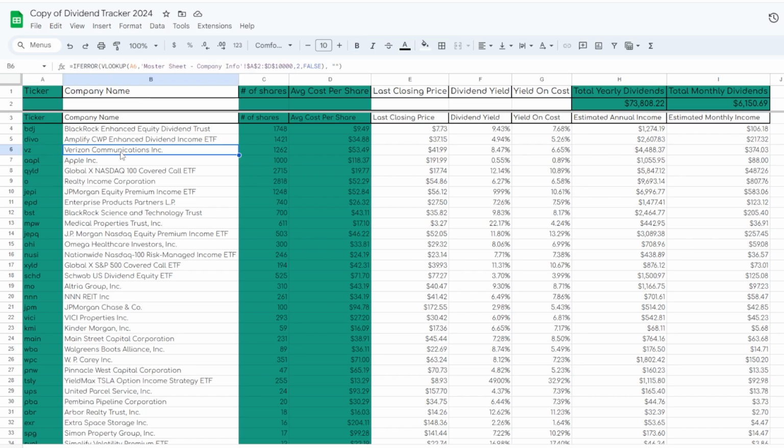Now, lastly, to see how much Verizon is paying me as of right now as far as dividend income, which is, like I said, one of my favorite parts about owning this stock as of this moment. If you take my 1,262 shares of Verizon, which is how many shares I currently have, around a 6.6% yield on cost, which is roughly around $374 on a monthly basis, but of course Verizon pays on a quarterly basis. So all in all, Verizon is paying me around $4,400 per year in dividends if you were to tally up all my shares across my entire portfolio. And keep in mind, this is of course just estimated.